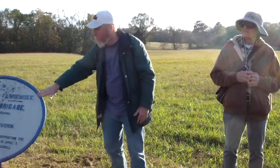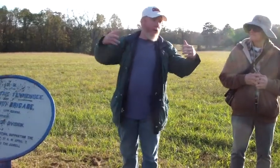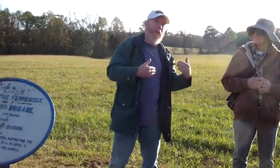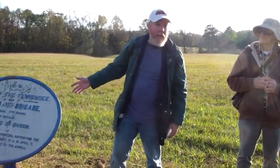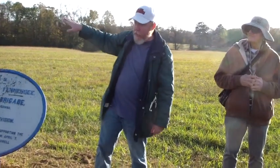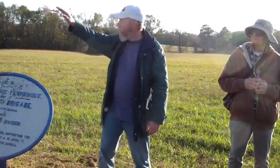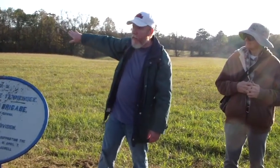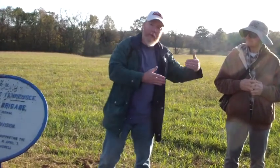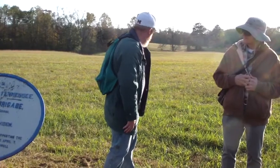So by the time Wallace gets to this position, there is nothing supporting his left flank. And so talk about Wallace being lethargic and not moving forward. I wouldn't have moved forward either and opened my left flank when the Army of the Tennessee is the one that really is not keeping pace and is not protecting his flank. Once they come up into line here, then Wallace will begin to think about moving forward. And by that time, of course, the Confederate line has appeared on the other side.